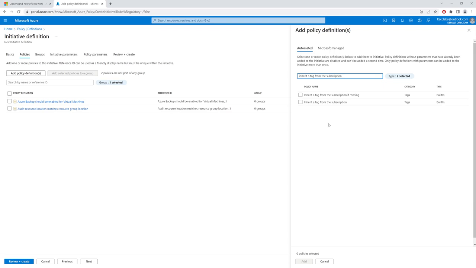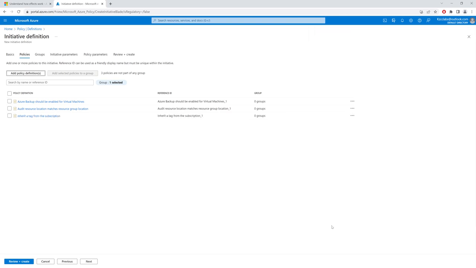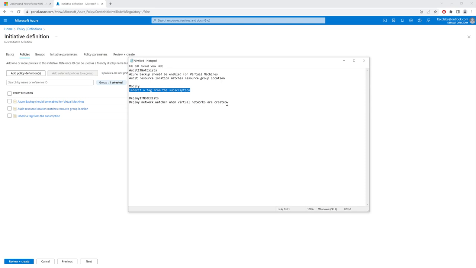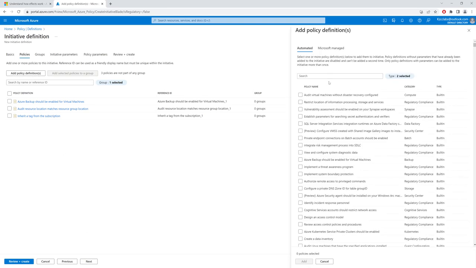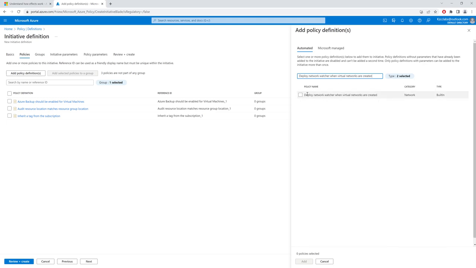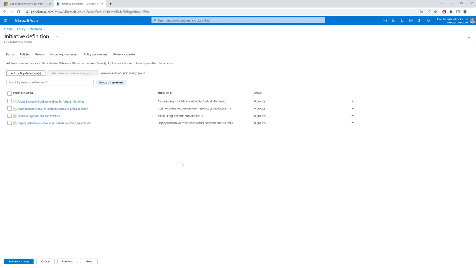I'm adding 4 policies over here for this example, and deploy if not exists. So over here, I've added 4 policies.